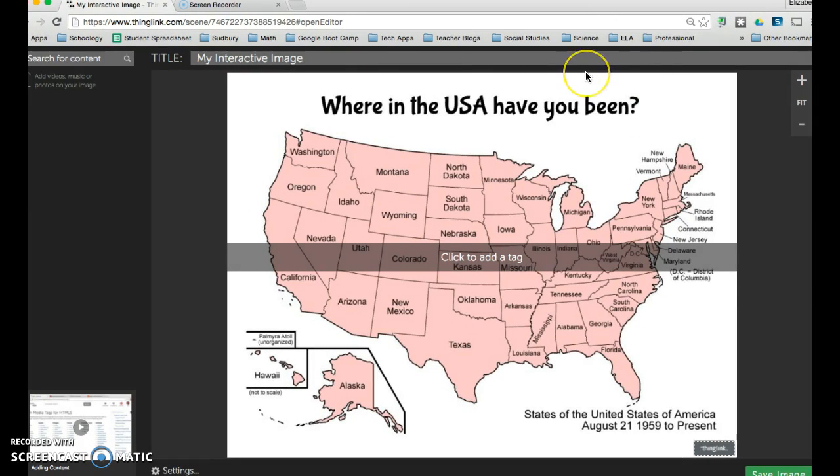Now you arrive at this page where you're actually going to customize your image. So I would start out by titling my ThingLink. That way, when I come back to it later, if I've made multiple ThingLinks, I'll know which one I want to get into. And then from here it says click to tag. Tag allows you to put a little point on any part of the image where you want your reader or audience to hover over and get additional information.